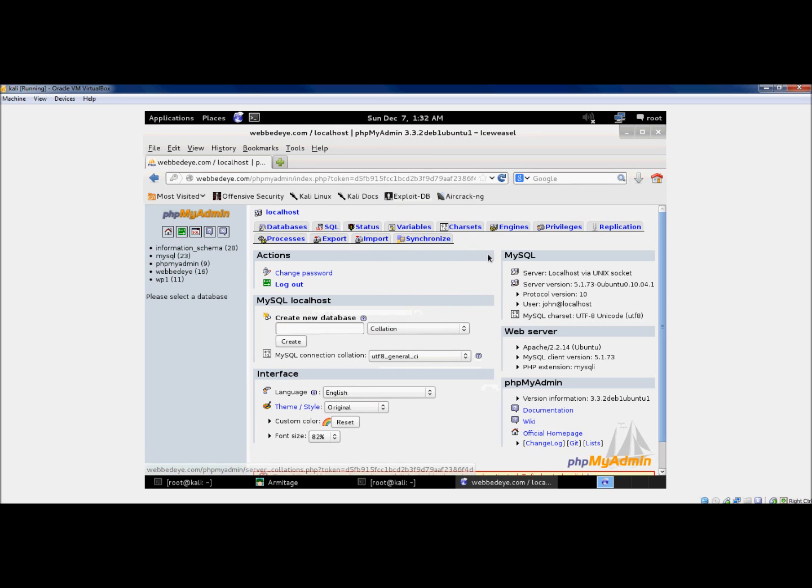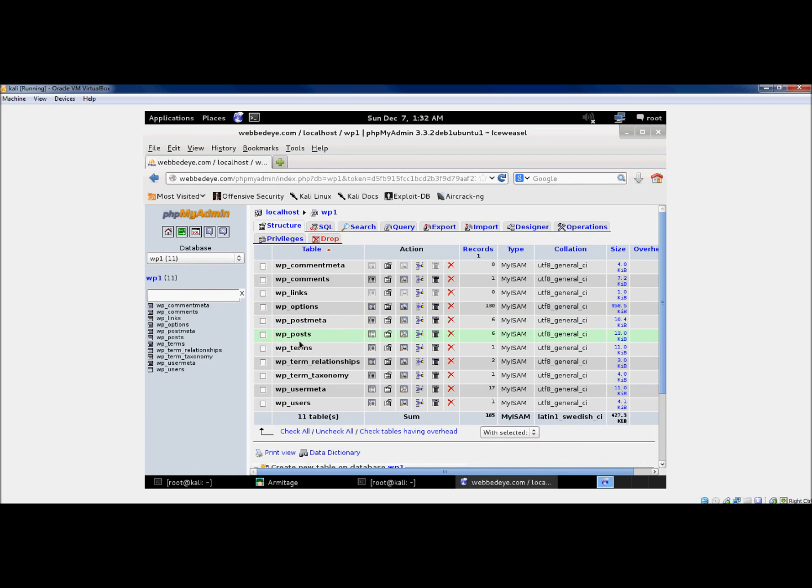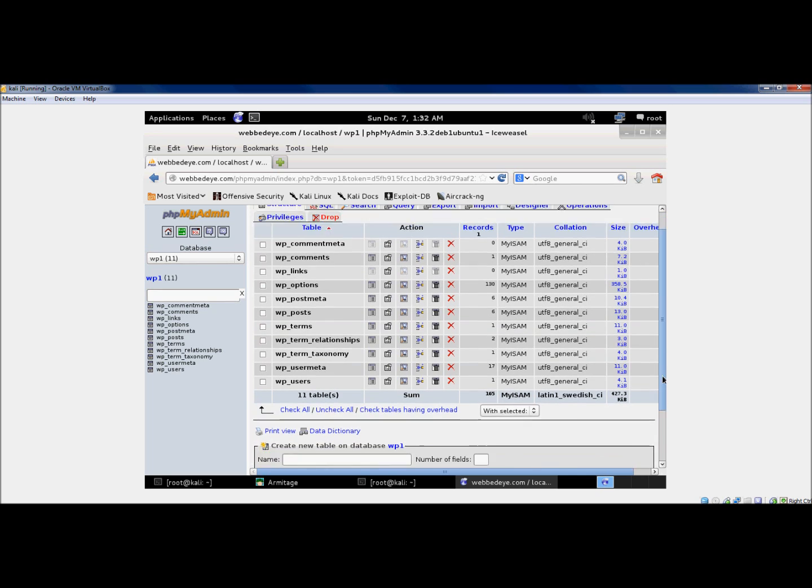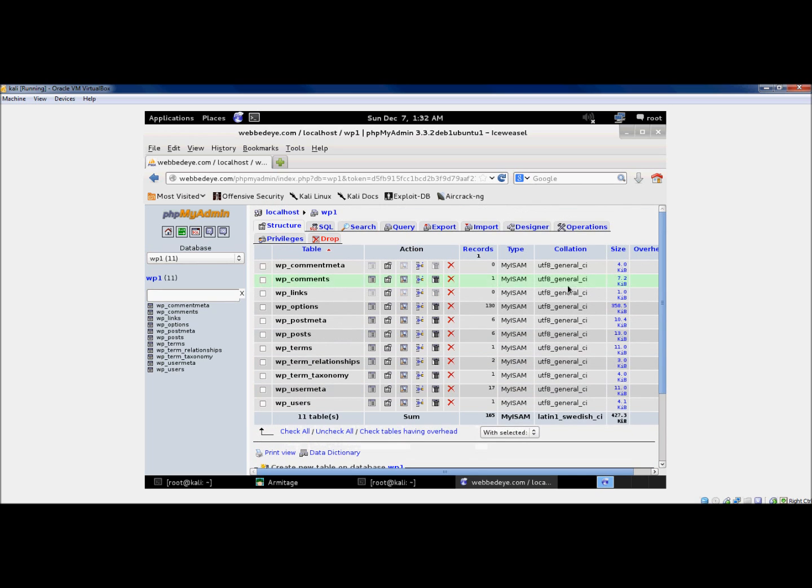All right. Now we're in. We saw that the database name was WP1. So that's our database. Now I can take a peek around here.